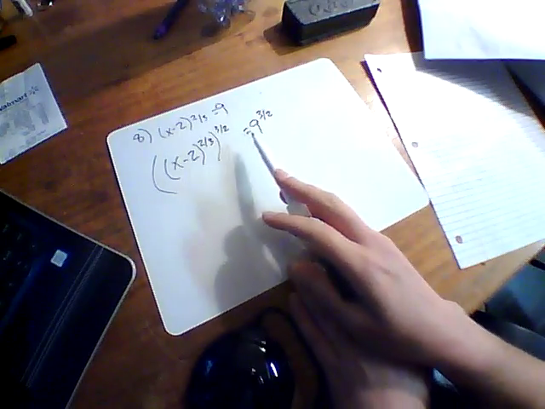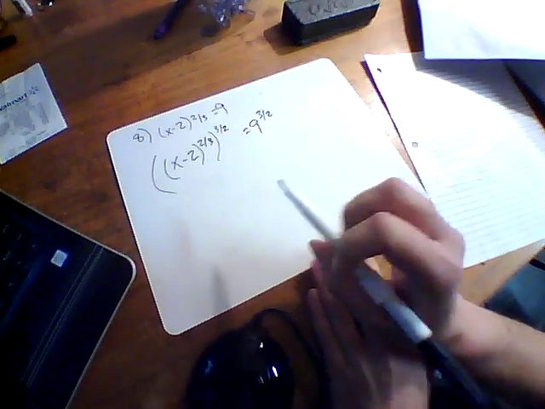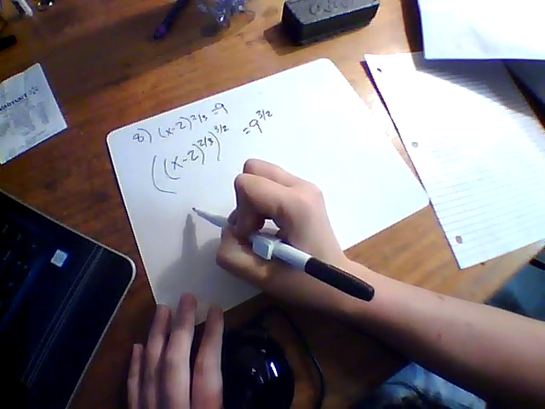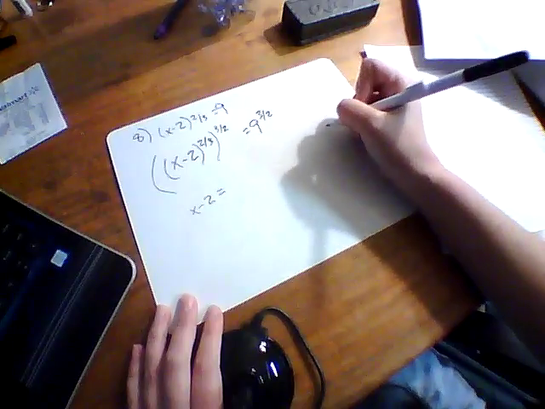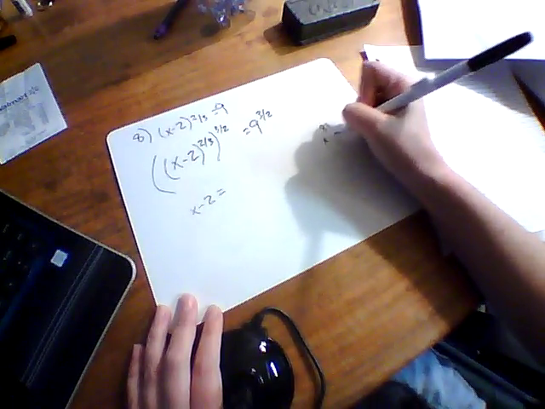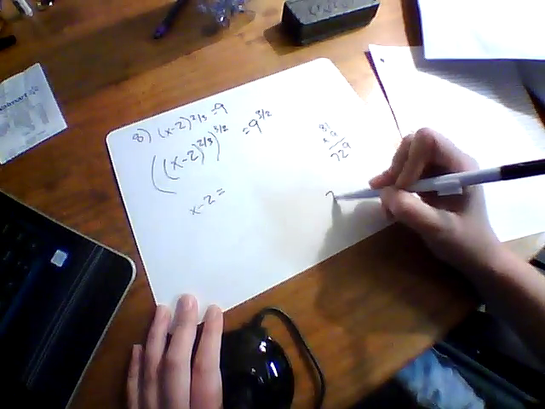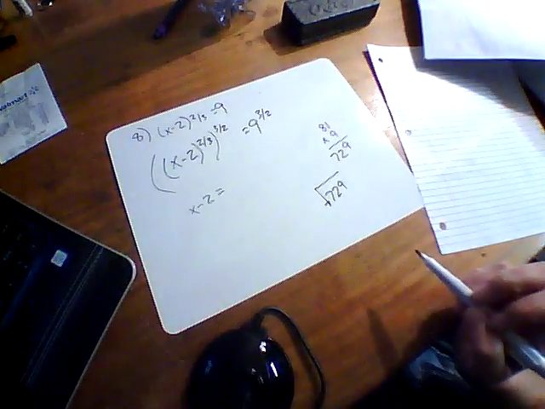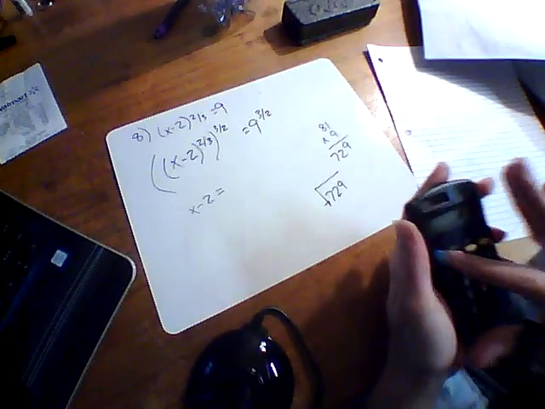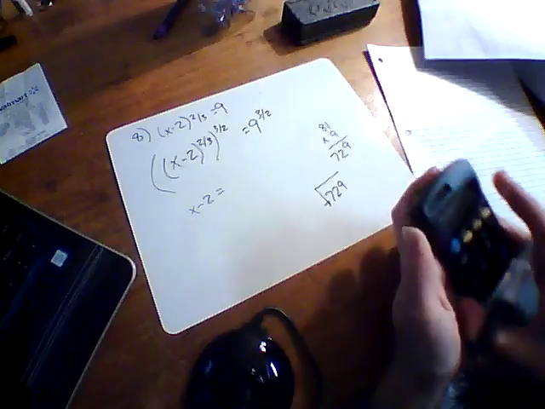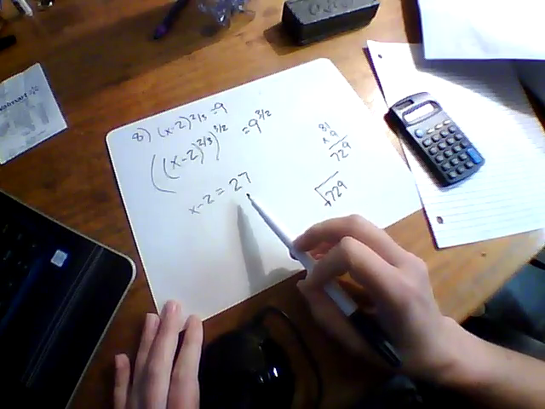Because no matter what, whenever you have an equation, you have to do the same thing to both sides. Okay. So we have x minus 2 equals 9 cubed, 81 times 9 gives us 729. Okay. 729 and taking the square root of that. So to make matters easier, we're just going to use a calculator. That actually gives us 27. So we have x minus 2 equals 27.